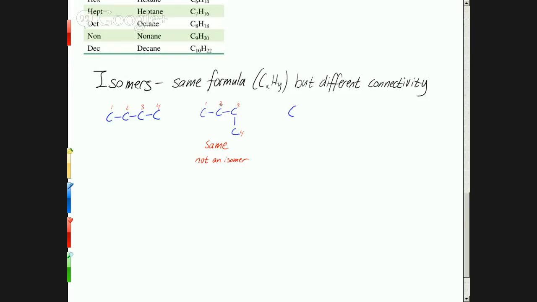So then let me show you what is an isomer and how we can tell that it's different. There's only one other isomer of butane, and that's this one. If we put that 4th carbon as coming off of the middle, or the 2nd carbon instead of the 3rd, now we have something different. There's nothing we can do to twist this or bend it or move it around to make that into the beginning one. We'd have to actually disconnect one carbon and stick it on somewhere else. And that's why this is now an isomer.